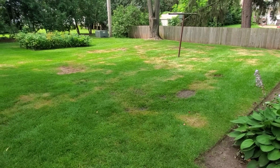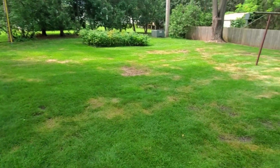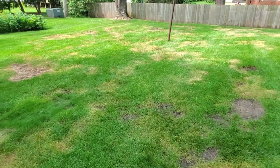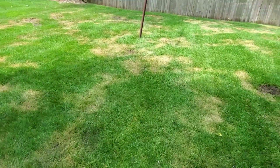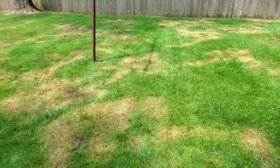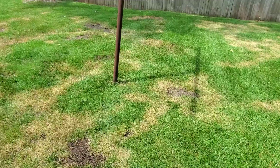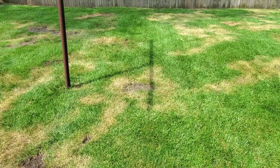Yeah, good morning, guys. It is Thursday, and I took the plunge last Saturday and sprayed my clumping tall fescue with glyphosate. As you can see, I had a very large infestation of it on this side of the yard in the back. I plan on aerating and overseeding in 2 weeks from this coming Saturday.